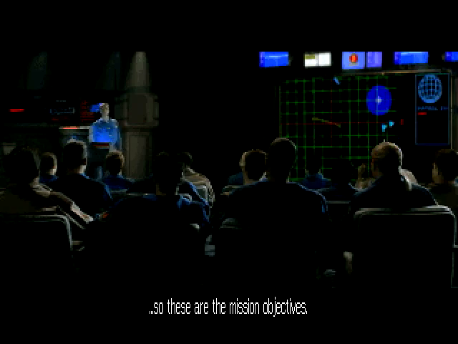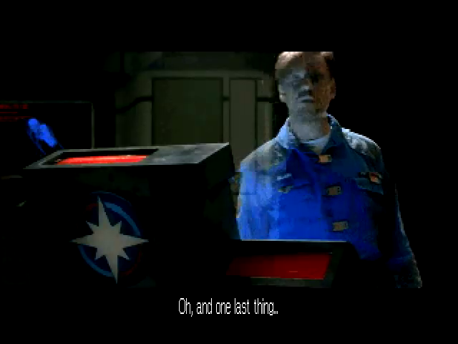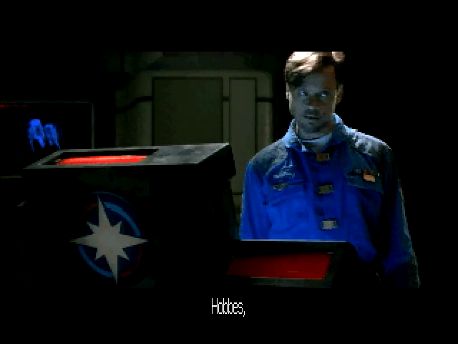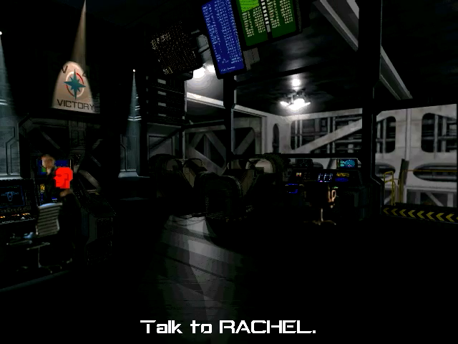So, these are the mission objectives. Oh, and one last thing. Now we get to pick our wingman, so once again, same as before, he's just hanging out, you put the cursor over him, and he's looking at me. Ops, you're on my wing for this one. Dismissed, and good luck. So I don't know why it takes all those guys just to have two people fly the mission. I don't know.